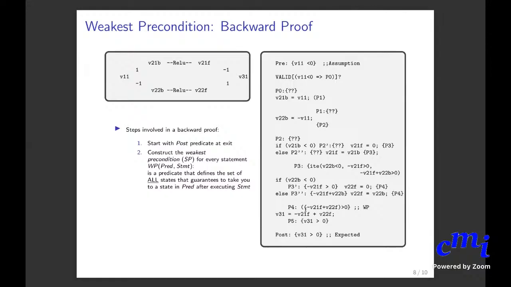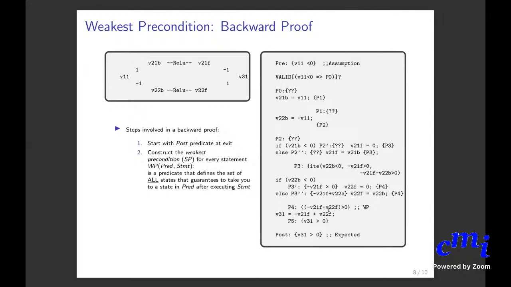Correct. Therefore, that is how you could do it. So that's exactly what the weakest precondition for an assignment statement is: that the value of this expression prior to the assignment statement itself must be greater than zero. For any such valuation of V21F and V22, it is guaranteed to be, because that is how the assignment statement behaves. Okay, and that's what the weakest precondition is.